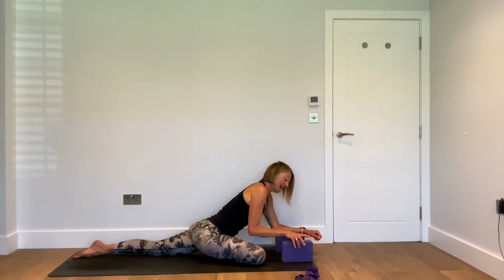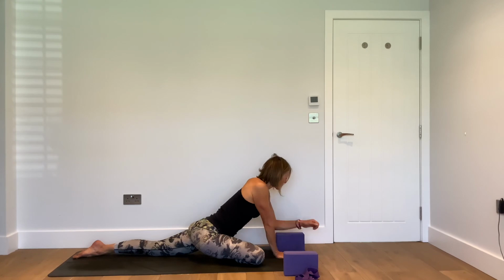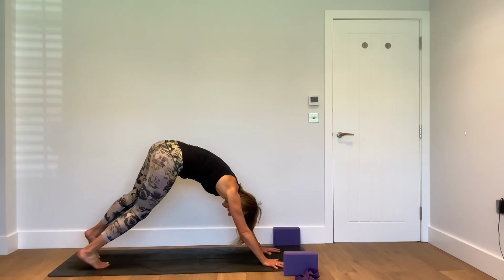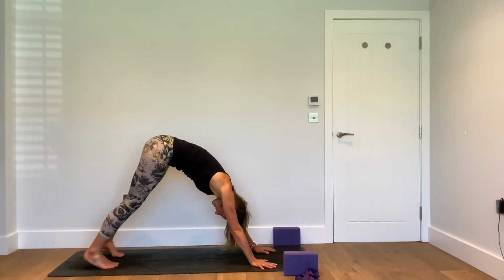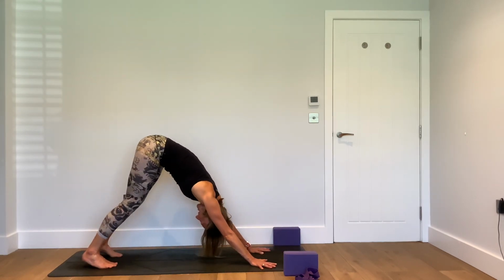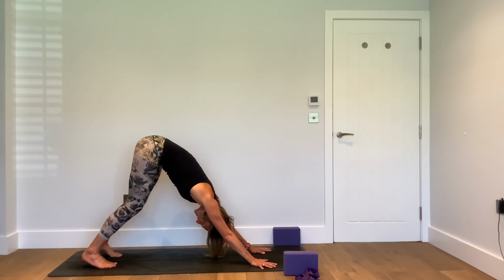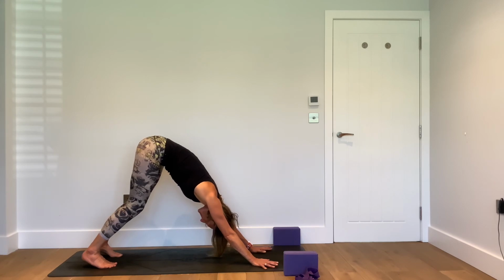And then exhale, bring your blocks just to one side because you'll need them again. Slowly transition back to downward facing dog. Stay here for 3 breaths or take a vinyasa with a baby cobra, up to you. Wherever you choose to go, do it with consciousness, feeling sensations within the body.